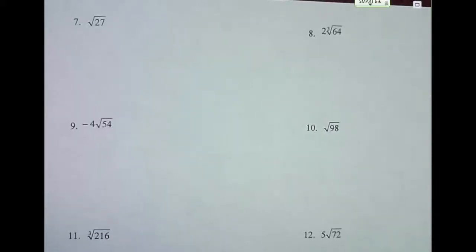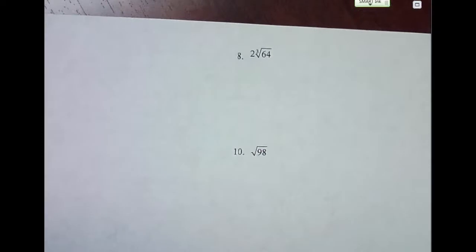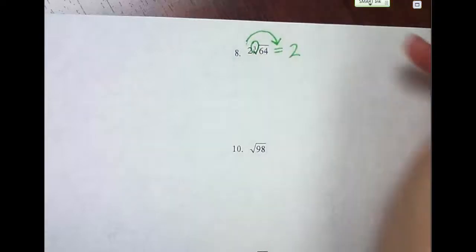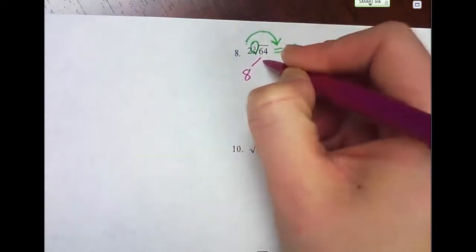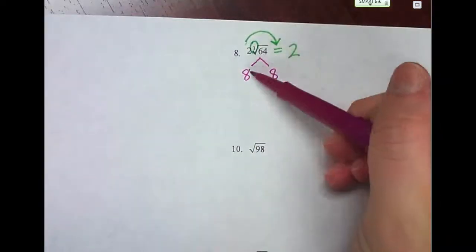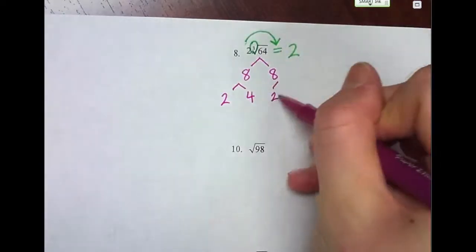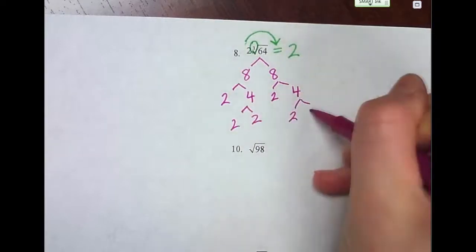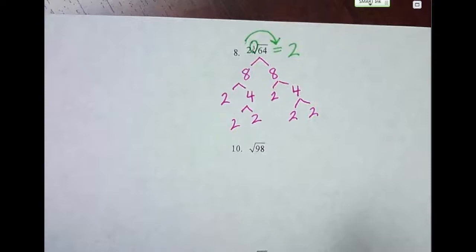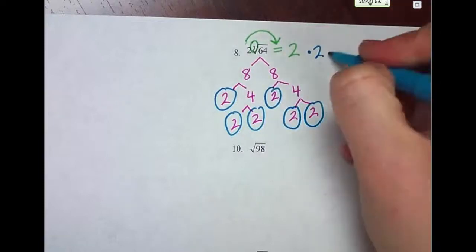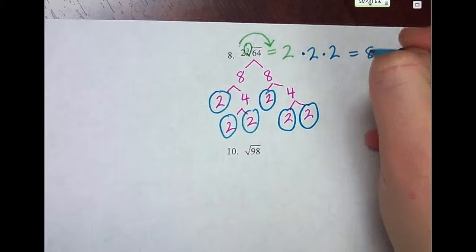Okay, so let's look at one now with a little 3 in front. So let's look at number 8. Just like on the square roots, we had a 2, so we were looking for groups of 2. I'm going to do the same process here, only because there's a 3 here, I'm going to look for groups of 3. So first thing, I see that 2, I want to put that in my answer. And then let's break up 64. So 64 is 8 times 8. If I was doing a square root, I have a pair of 8's, I could be done. But I need a group of 3. So I'm going to break 8 into 2 times 4. And then I'm going to break 4 into 2 times 2. So remember, you're looking for a group of 3 here. So I've got 2, 2, and 2, so that 2 can come out. And I've got another 2, 2, and 2, so that 2 can come out. So if I multiply those together, I get just 8.